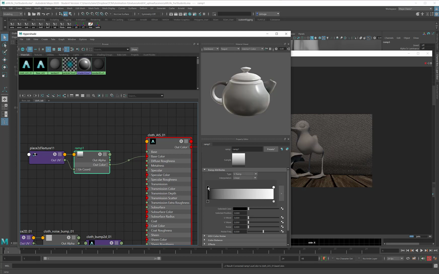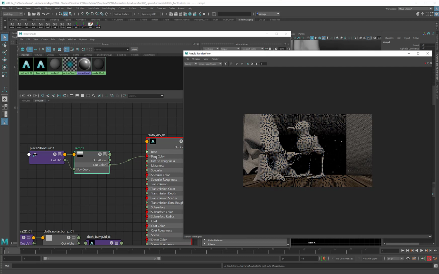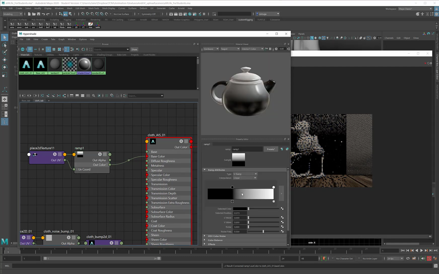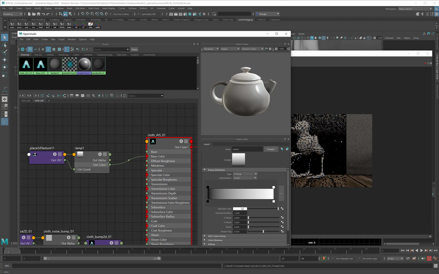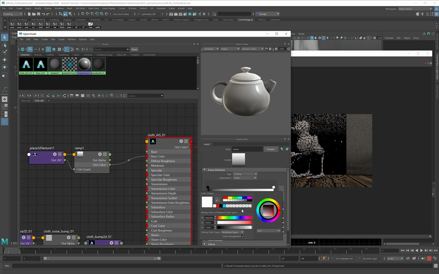On the slider, if I click on a circle, that lets me drag around. And again, I will just pause this render so that I don't waste a lot of time on it. So I can click on the circle and drag around to slide. Whenever I drop my circle, that circle will be loaded into the attributes here. One of them is selected color. So if I click onto selected color, I can change the color of this slider.